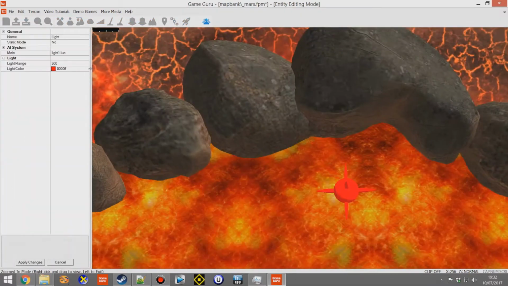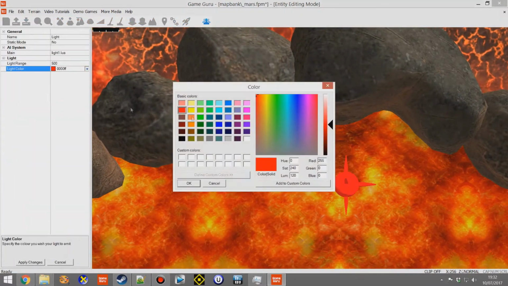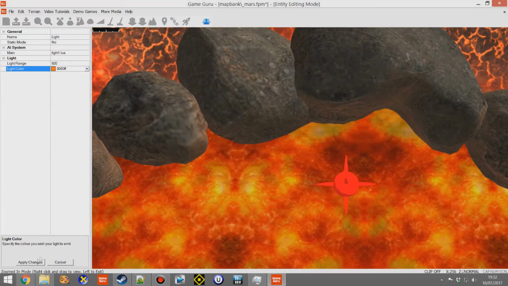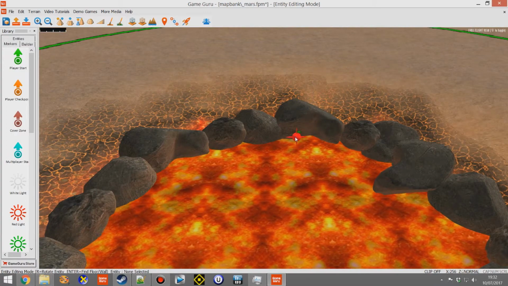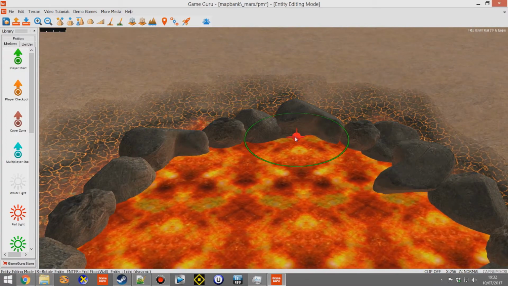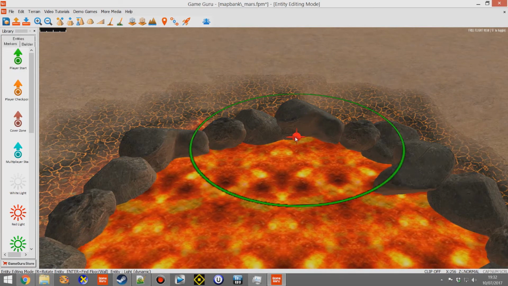We're going to change its color from red, which you might think it's red, but not really. Lava emits more of an orange, so that's a better color for you. And also, if we can extract it again, just reduce the range with the minus sign. Maybe, yeah, that should do.